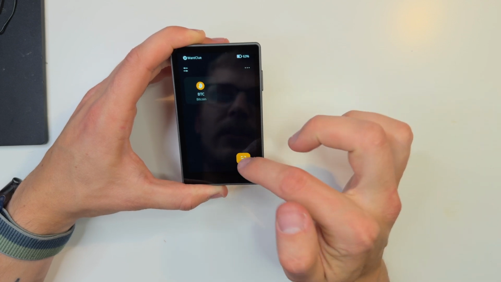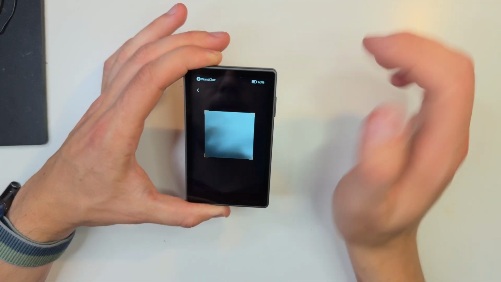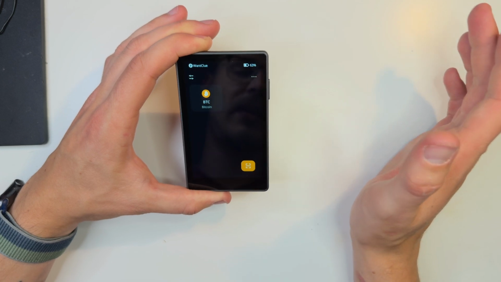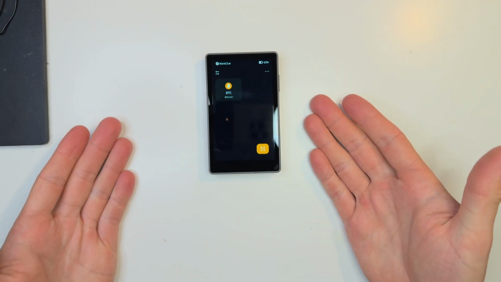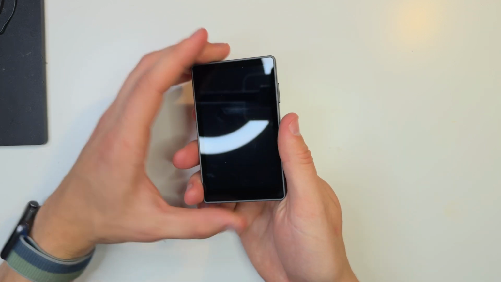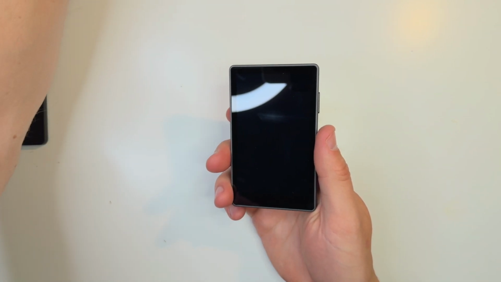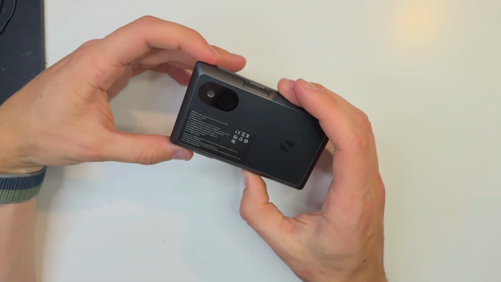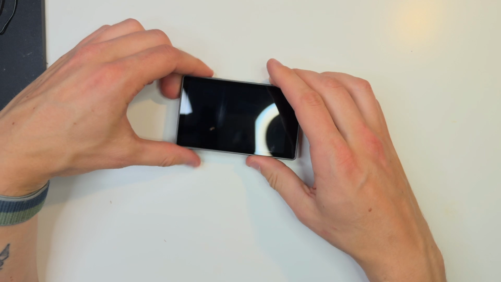Lovely, lovely. And you can scan, obviously. It's black and white, as you do see here, but it's lovely. It's enough. QR codes are black and white, so it's beautiful. Yeah, that's it for this wallet, for the Keystone 3 Pro, I'm sorry. I hope that you like this. I do like it. I think it's a beautiful small one.